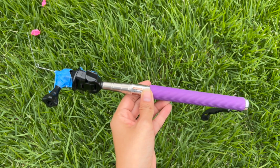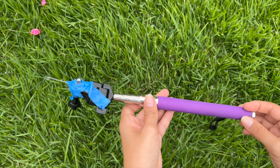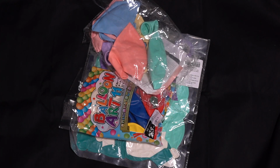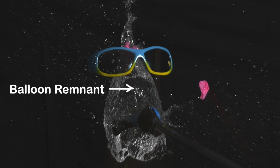Now you're going to need something to pop the balloon with. I just used a makeshift balloon pokey stick, which is a safety pin taped to a selfie stick. So next you'll need water balloons and some way to hang them up. You might want to use the same color water balloons as your background so that when you capture the pieces of balloon exploding, it might merge with the background a little better and keep a cleaner shot. I didn't do that in my case though.